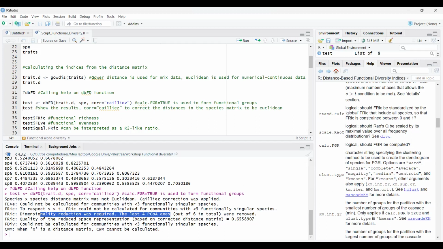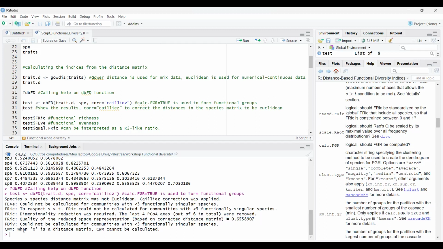It also says the quality of this reduction. So it needs to be reduced, but how good is this representation? This value here, 0.65, is similar to R squared if we interpret it. So for this one, it's a good representation. If it was lower than that, for example 0.3, it would not be a good representation. So we need to be careful when we are interpreting our indexes.